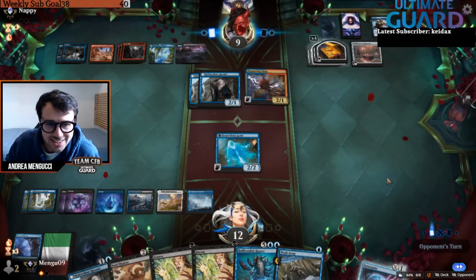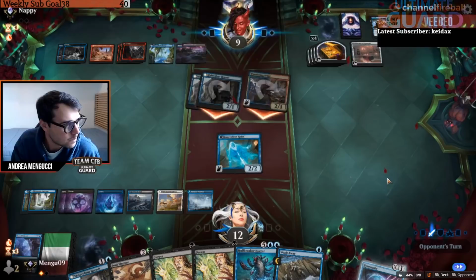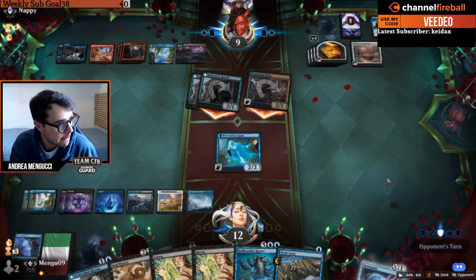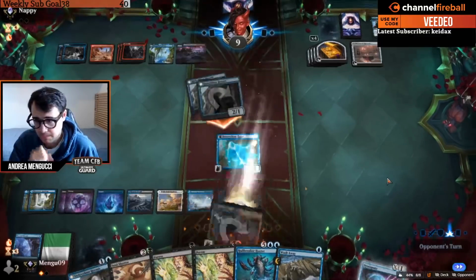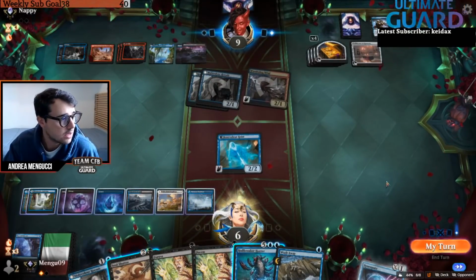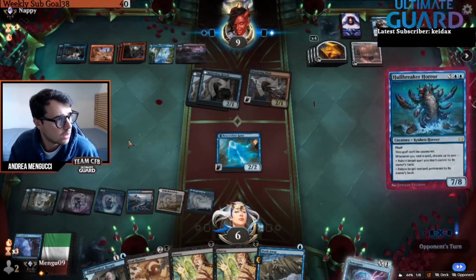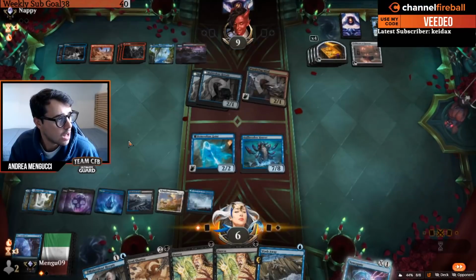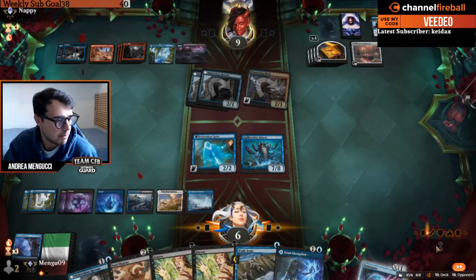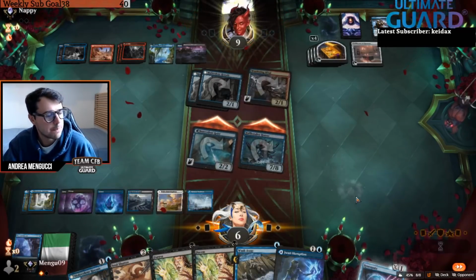Wait, I play no iteration. I haven't noticed that. They don't play iteration. Okay, I go to 6. Alright, hopefully this thing works because I have lethal. Attack with both. I can bounce their spell. Oh yeah, that's it. Good game.